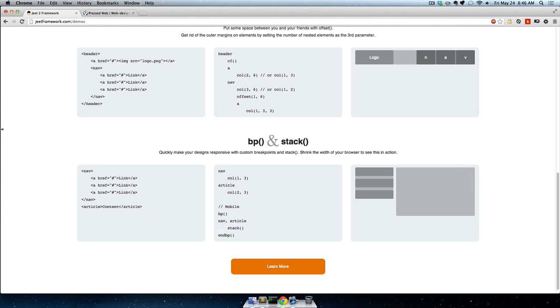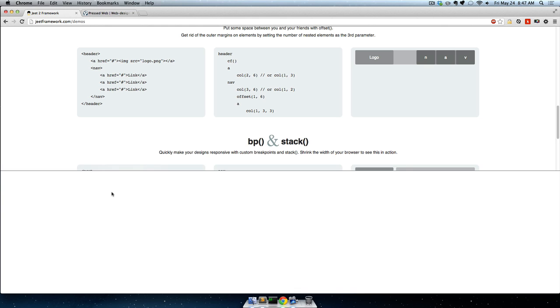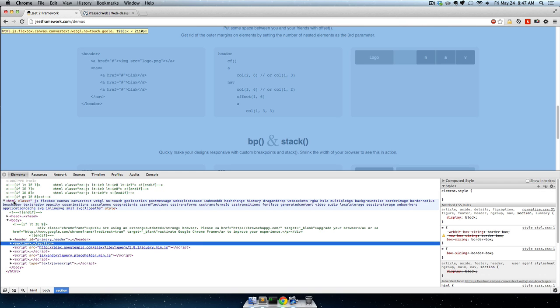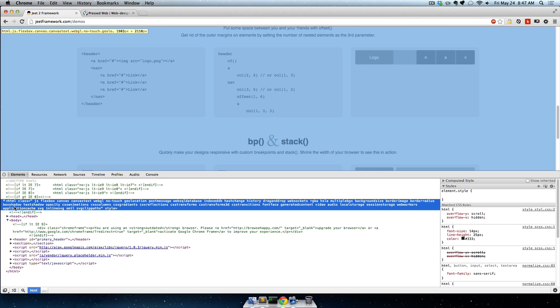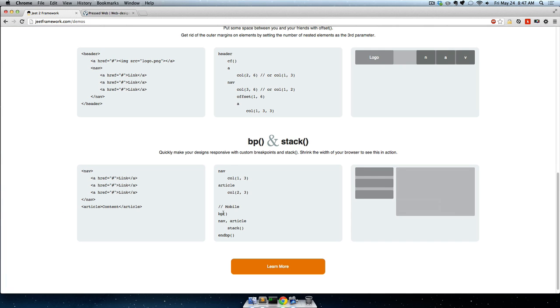Anytime you start shrinking down, and you notice your layout starts to mess up, just toss one of these breakpoint tags in there with the width of your HTML element. You'll see up there in the top where it says 1903. So you just say breakpoint 1903 pixels, and then whatever you wanted to change.